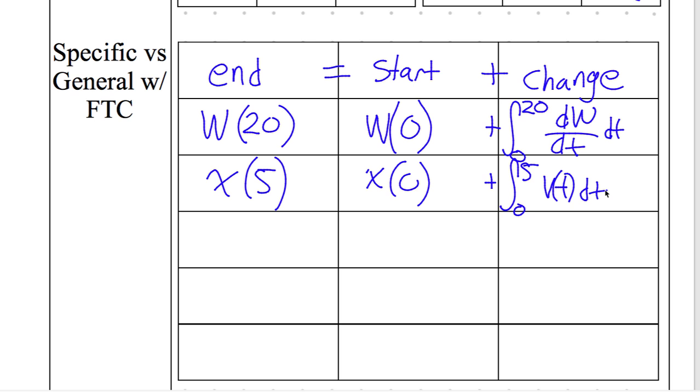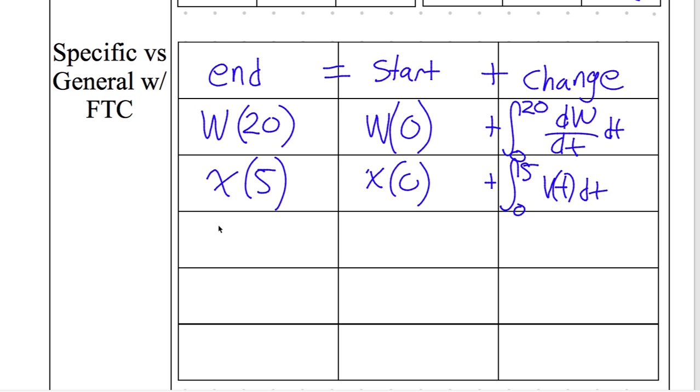Whenever I'm doing the fundamental theorem of calculus, I'm always going to be taking the integral of a rate. Integral of a rate, over and over again. Sometimes it'll be in this form, sometimes in this form, or sometimes in this third form where I'm going to do a prime. How do you know what to use instead of v of t, a of t? When do I do a of t? That's when I take the derivative again. If, for example, I wanted to find the velocity at 5, then I have to do the initial condition velocity of 0. Then I have to go up to the next derivative of velocity, which would be a. Let's actually do that one. That one is a good one.